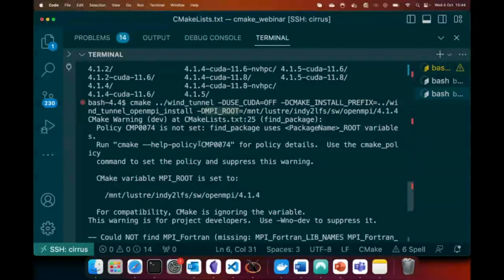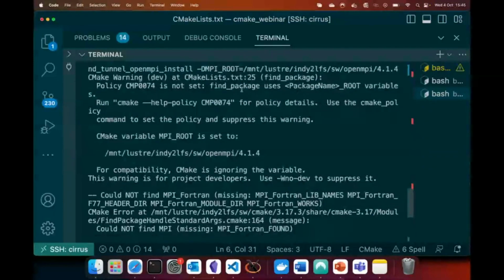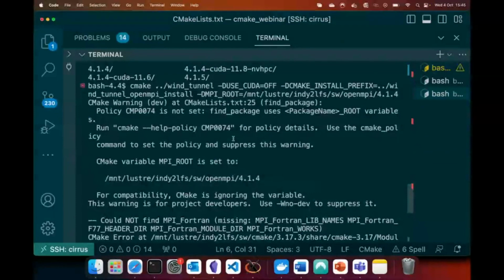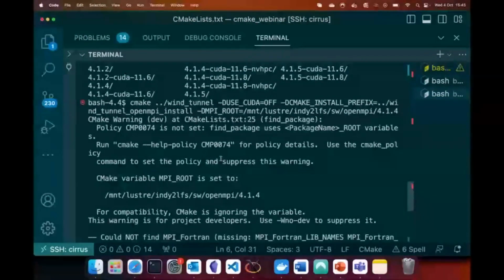And by default, CMake will preserve the old way of doing things. So it gives you a warning about policy CMP0074, and then goes on explaining that this feature is not enabled. So one way to get around this is to go into the CMake file and explicitly set this policy to the new behavior, and then CMake will use the MPI_ROOT variable.